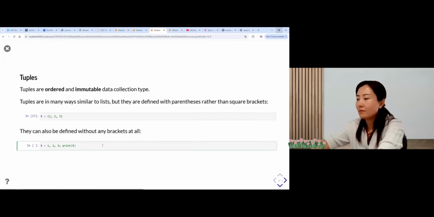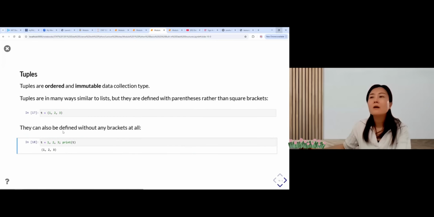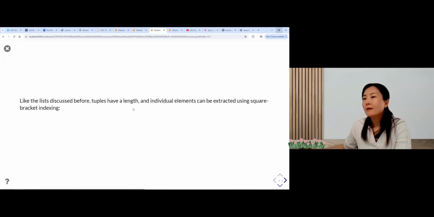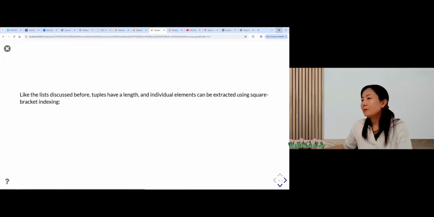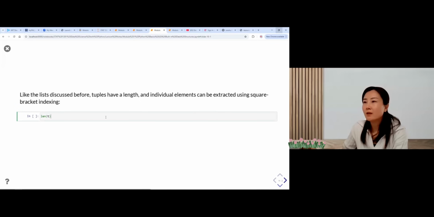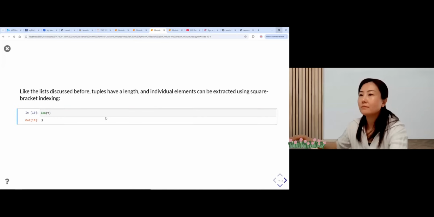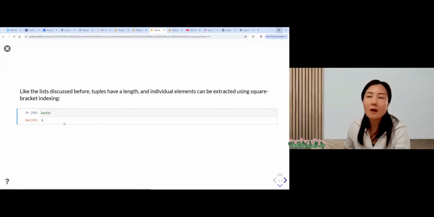Right? So this will work as well. But usually, I recommend you use parentheses there. And one important feature is tuples are not mutable.